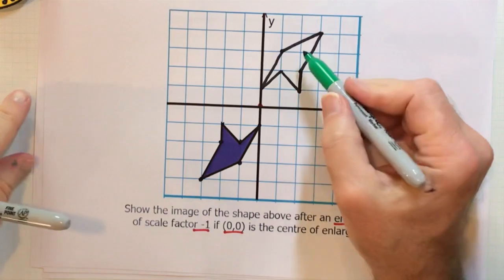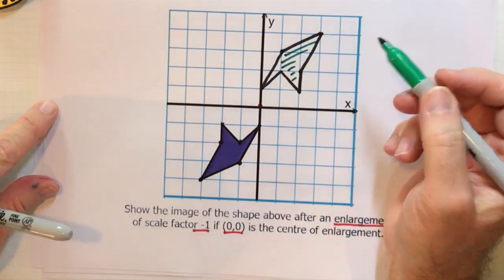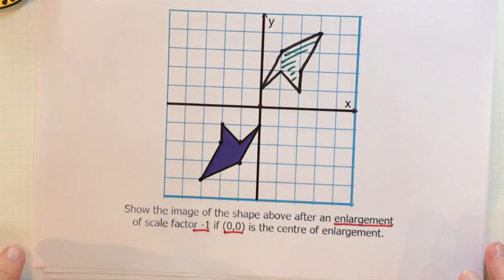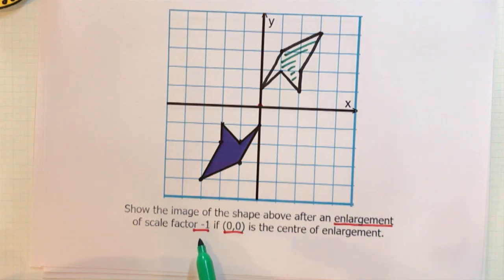So really, that word enlargement in maths is a little bit different to in everyday use, because you wouldn't say that was an enlargement, but in maths it is. It's an enlargement with a scale factor of -1. So it looks like it's the same size, but the orientation is different. Okay, have a go at the online exercise for level 4, and then come back here for level 5.